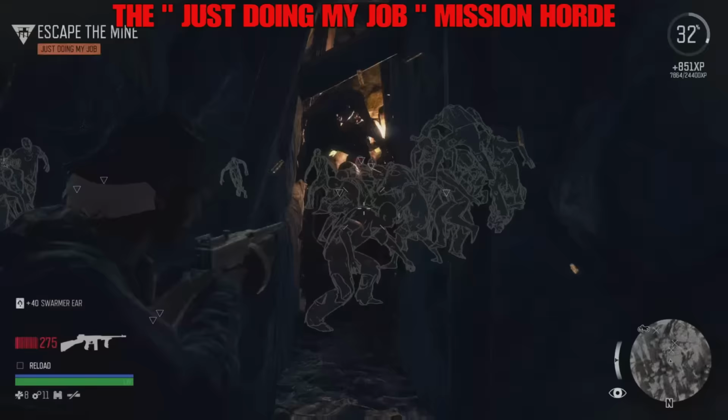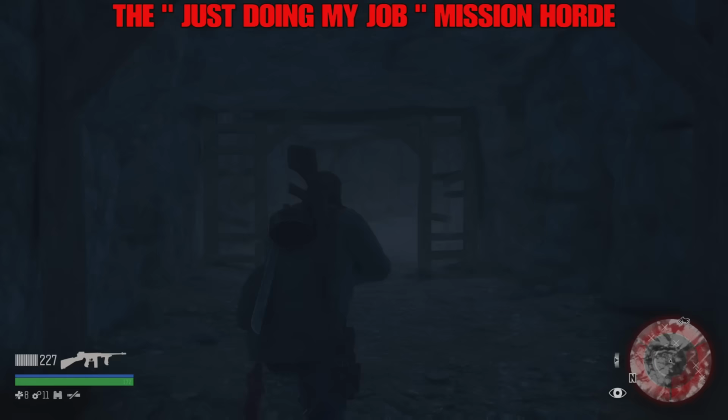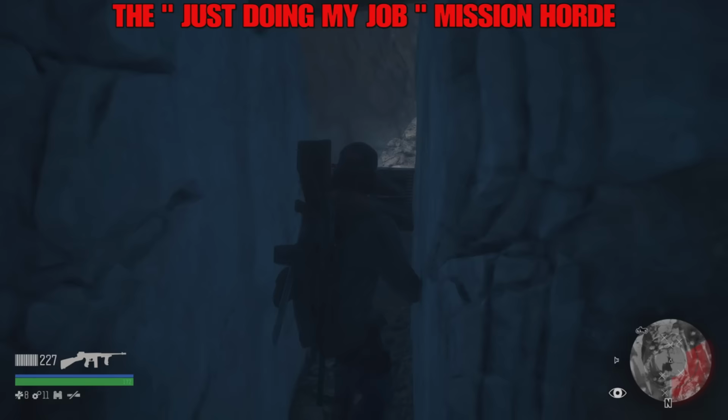This is where I say a high ground glitch. I mean, it's been designed that you can take out the horde this way, but if you're not aware of this way in order to take out this horde, then this mission becomes an awful lot harder. But by getting over to this area here, yep, the horde cannot reach you here.